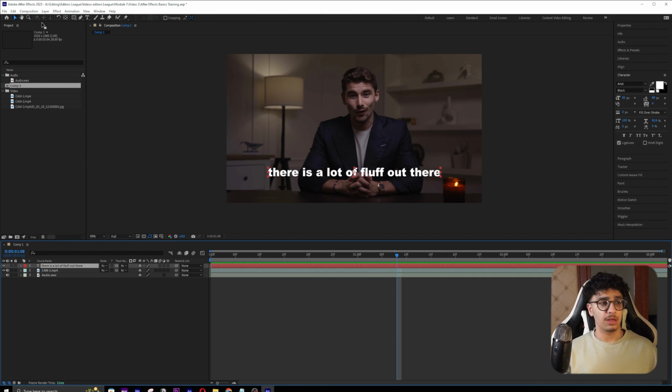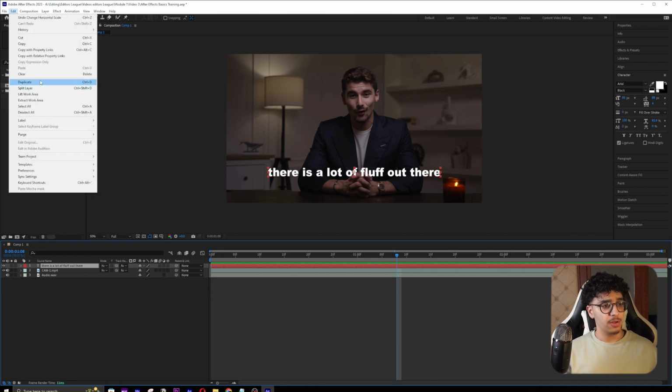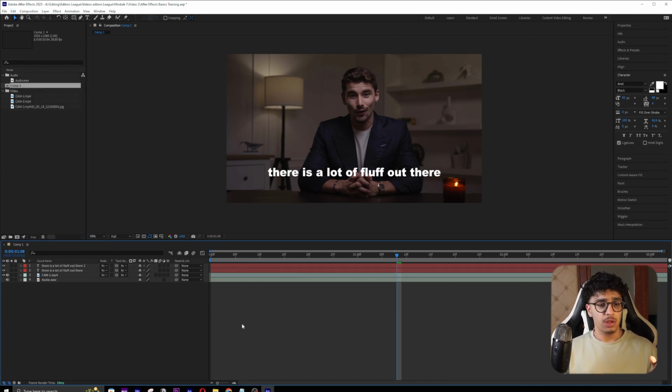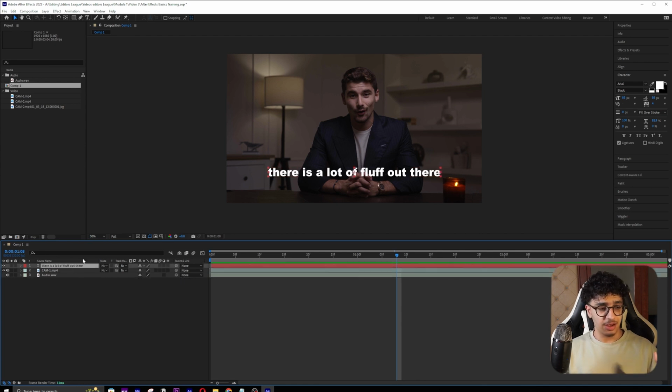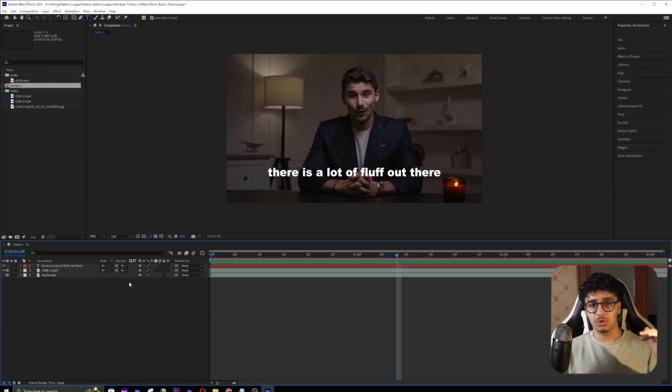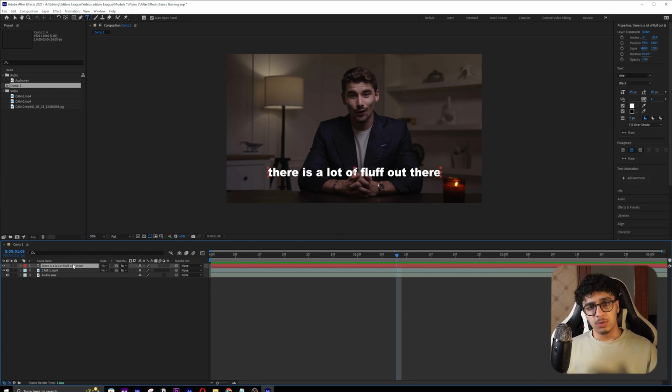It's called duplicating. In order to duplicate, let's go to edit and duplicate. You can see there's a shortcut which is Control D. So this is what we're going to be using from now. Now what we want to do is separate all the words. You can see this layer is all the words combined into one, and we want to separate it into each layer so that we can then customize each layer letter by letter, or word by word, sorry. Now obviously with the introduction of scripts and everything, we can do this with the click of a button, but let me show you guys the manual way before we get into scripts and stuff.